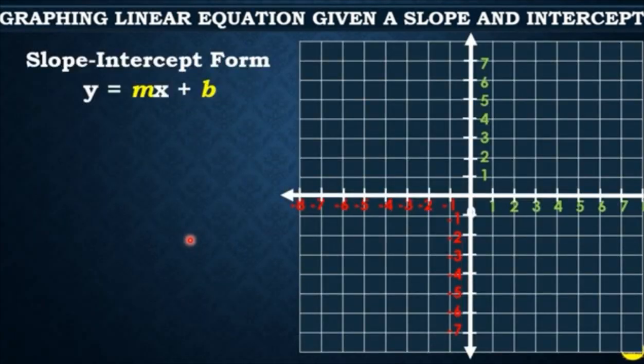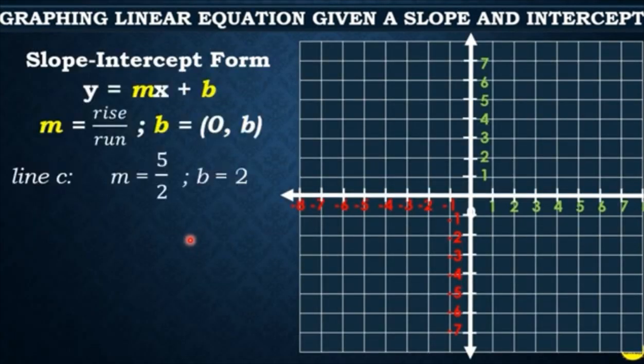So, given ulit yung slope at yung intercept. So, I have here line C. So, yung y-intercept, gagawin natin siyang 0, 2. So, let us plot first yung 0, 2. Lagi po nating unang ipa-plot ang ating y-intercept. So, 0, 2. And then, gawin natin itong slope. So, rise over run palagi. So, rise is 5. Okay, this is your ordered pair. So, let us count 1, 2, 3, 4, 5. That is your rise. Now, ang run natin ay 2.